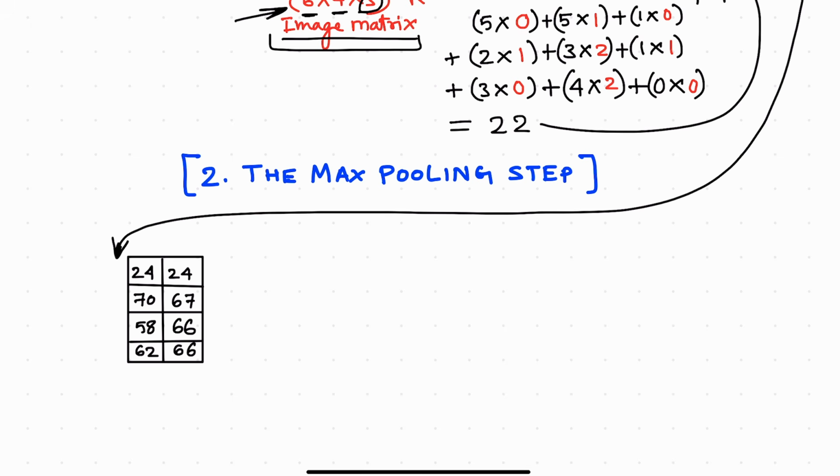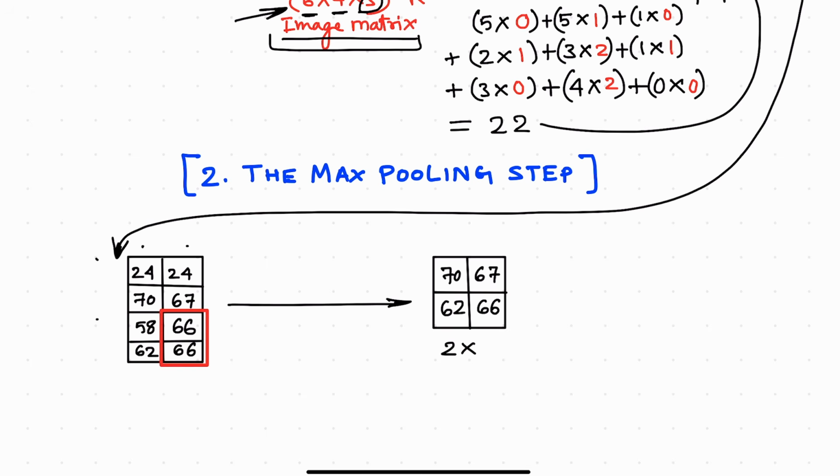For example, if we choose a max pool size of 2 by 1, this filter window will move around this matrix in a non-overlapping way by default and take the maximum of these numbers. For example, here the maximum will be 70, then 67, then here it will be 62, and here it will be 66. The size of the output here depends on the input size 4 cross 2 and the filter size 2 cross 1. Just divide the input size with the filter size. 4 by 2 is 2 and 2 by 1 is 2.